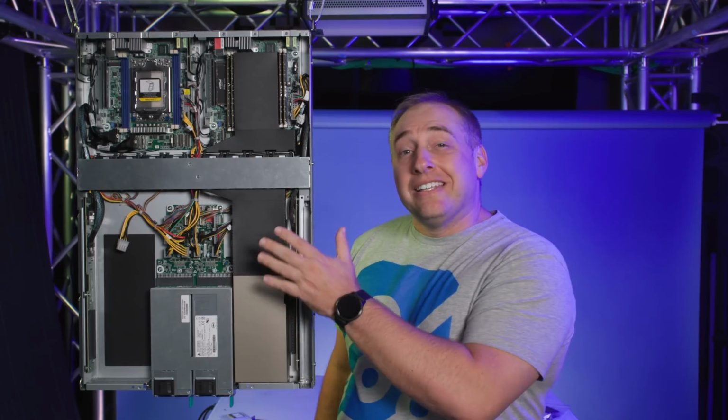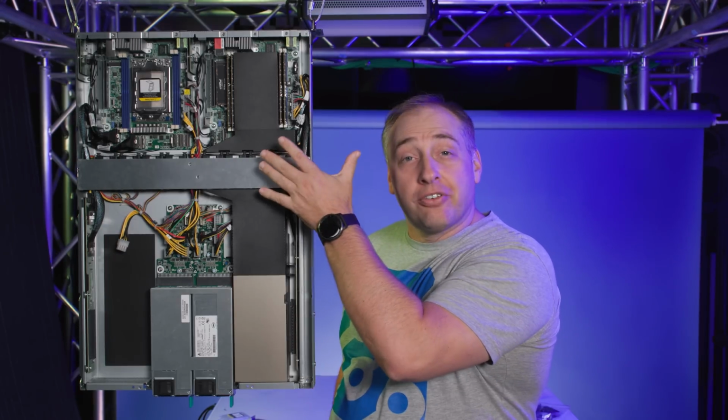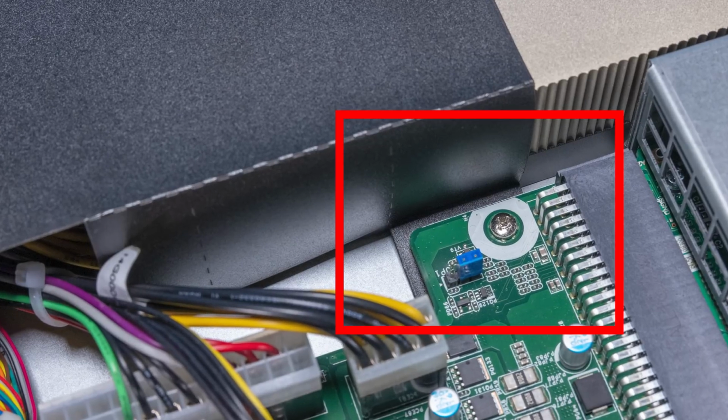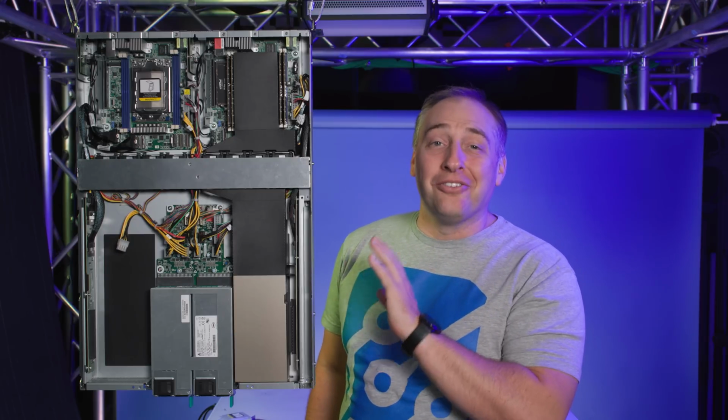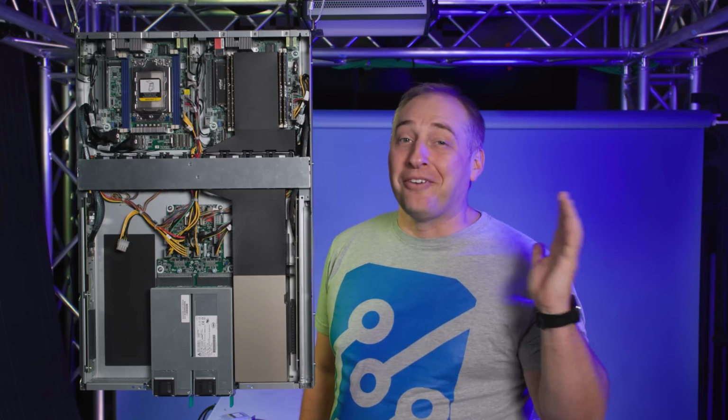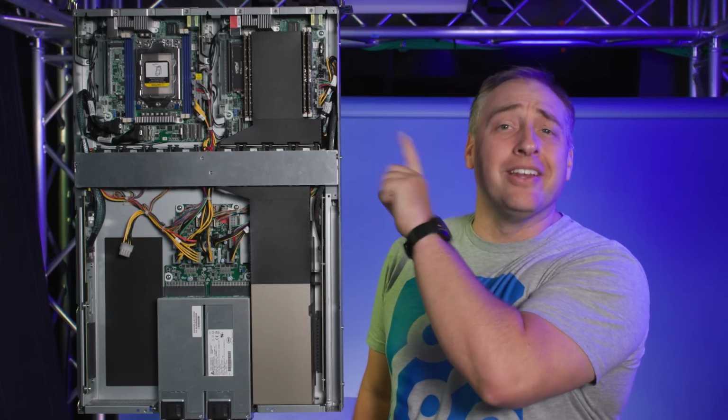And one of the really fun things is that this shroud that takes the airflow from the fans over the GPU actually hooks into a little screw that's basically between the power distribution board and the chassis. And I just think that's really an innovative way to do this. I don't love these kind of flimsy shrouds, but this is actually a pretty good solution by ASRock Rack, so I really like that. All right, let's move back up to the top here.